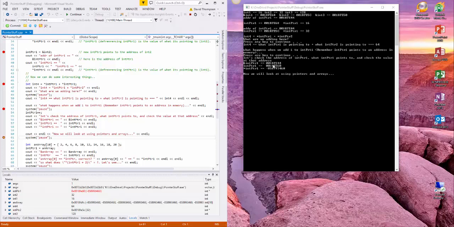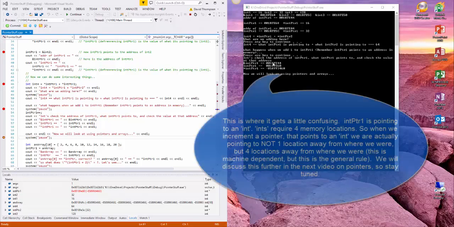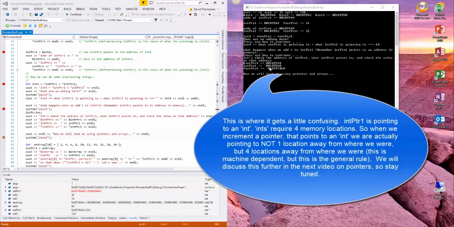Int pointer was incremented by 1, but an integer requires 4 locations in memory. And 4 locations in memory from 0018FE5C is 0018FE60. Remember, we're counting in hex here.